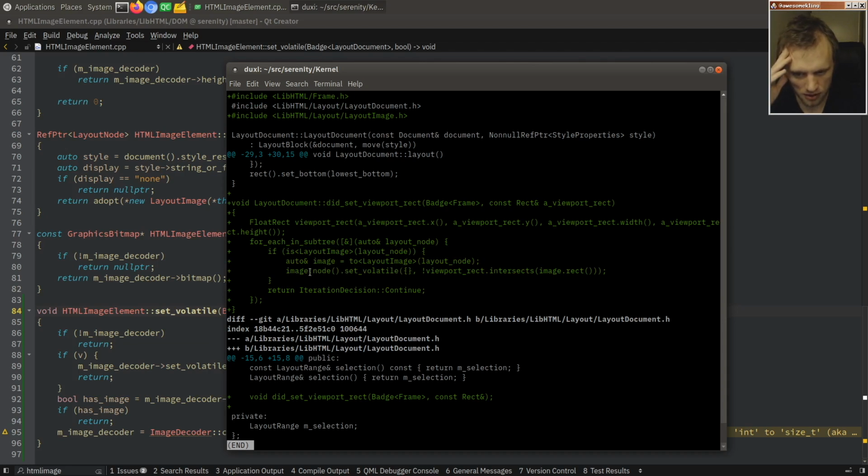It's called set volatile on the node, which will be the HTML image element always. We tell him you're volatile if your image rect does not intersect with the viewport rect. It's pretty good.